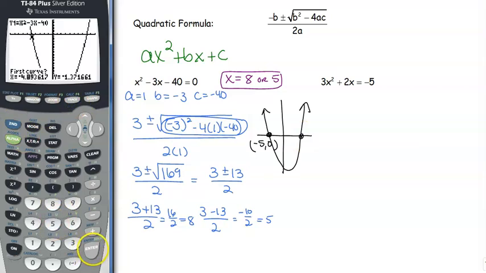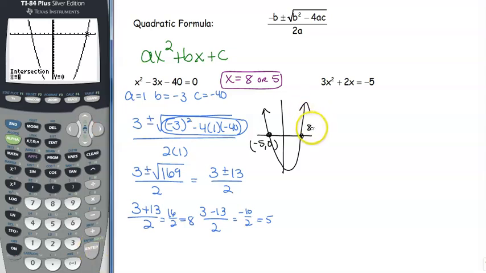And good thing we did this so we can check our answer. Scroll over. If you just hit enter again, you'd get the exact same answer. And we get that our second one is at 8, 0. So I missed that negative, so negative 10 divided by negative 2 is a negative 5. So don't be like me and make sure that you're paying attention to your positive and negative signs. We see that we have two solutions. We have two x-intercepts.